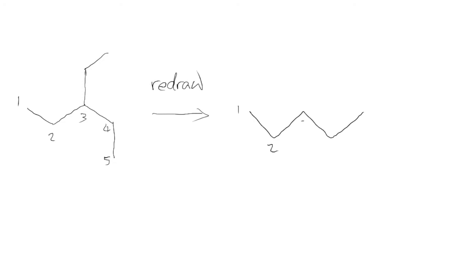The chains can branch. In that case, count the longest straight chain possible, redraw the molecule such that the longest chain is in a straight line, label the carbons, and reattach the side chains. To name the branched molecule, you start by naming the longest chain. In this example, the longest chain is 5, so I have a pentane.